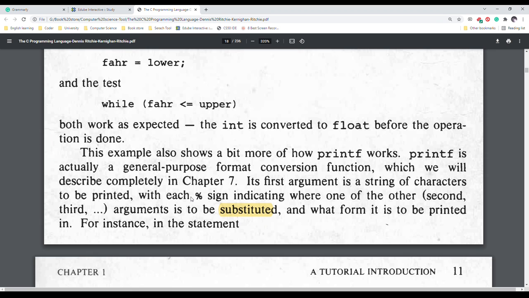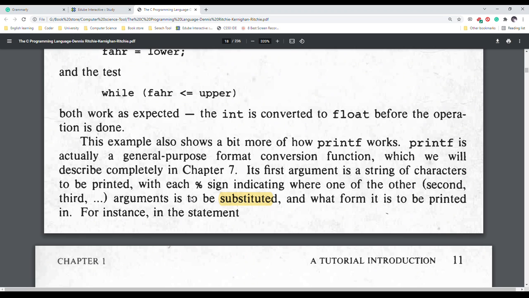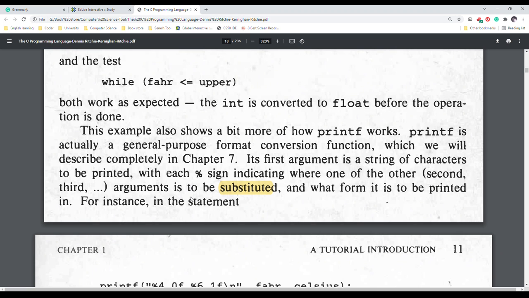Printf is actually a general-purpose format conversion function, which we will describe completely in Chapter 7. Its first argument is a string of characters to be printed, with each % sign indicating where one of the other, second, third, arguments is to be substituted, and what form it is to be printed in.